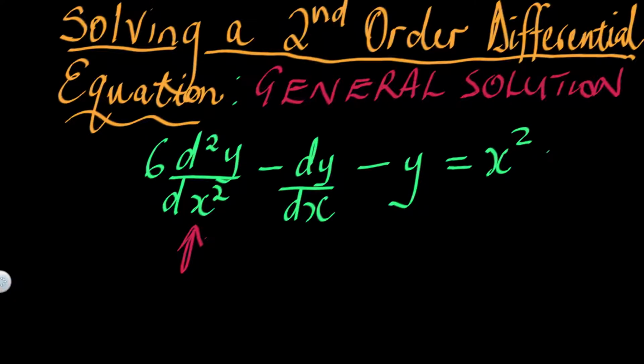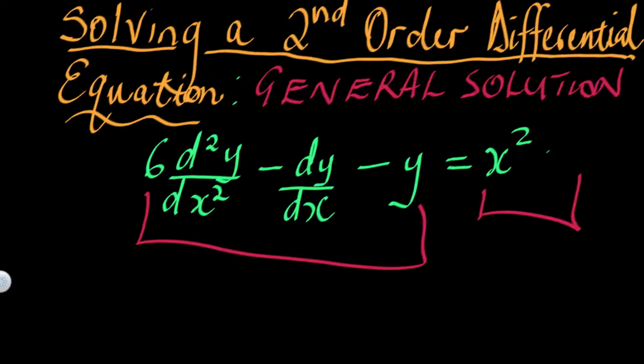Solving this is quite different from solving a first order differential equation. So it is a different method that I'm going to explain here. I want to highlight a few things before I start solving this equation. What we call the general solution of a second order differential equation of this format, where to the left hand side we have this, and to the right hand side we don't have a 0, but we have a function of x.